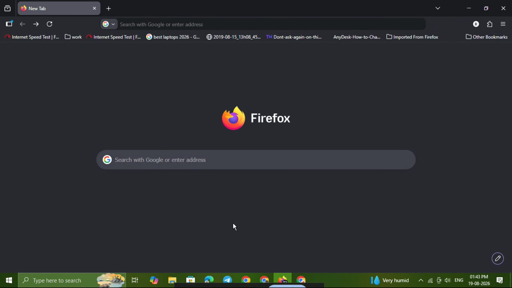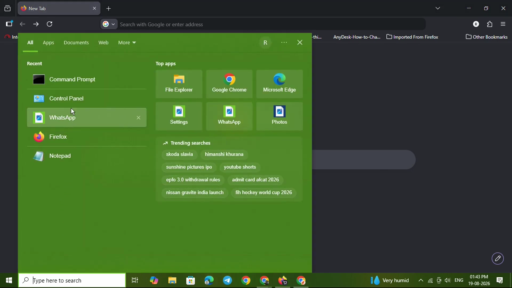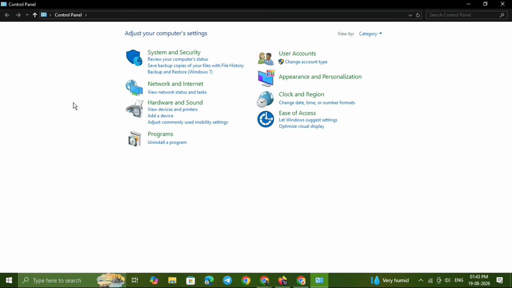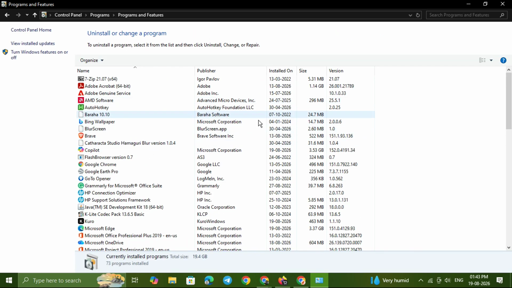First, we're going to remove the JZip program from your Windows computer. Open the Start menu on your PC. Then go to Control Panel. If you're using Windows 10 or Windows 11, you can also open Apps and Features instead. Once you're there, look for Programs and Features or Uninstall a program. This is where installed applications are listed, and this is the first place you should check, because browser hijackers often install a desktop program that keeps restoring the browser changes.